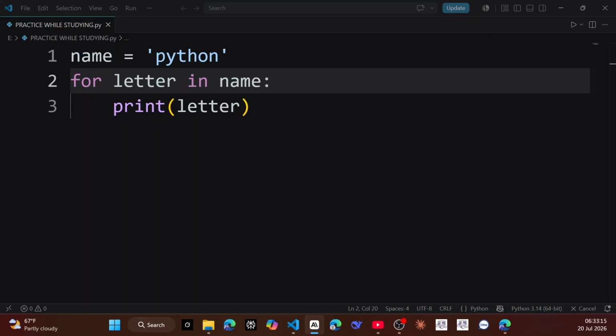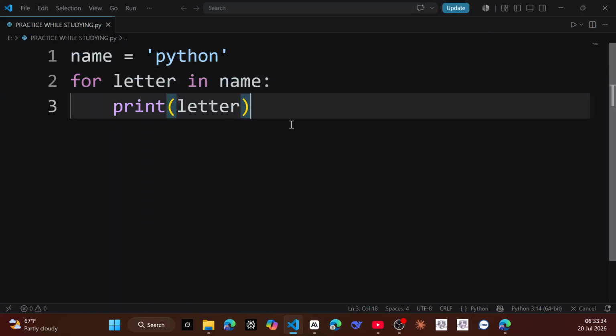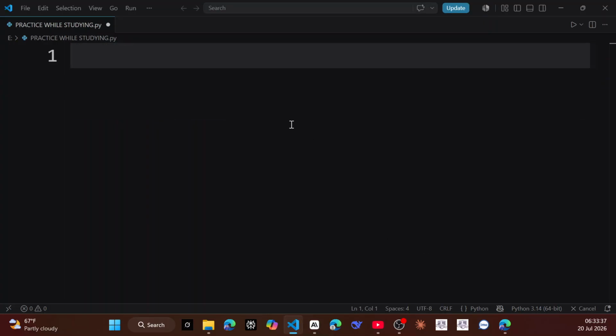Now let's actually do something useful with this, not just print letters for the sake of it. Let's count the vowels in a word. For example, if we have our variable word, named Kampala, we want to know how many vowel letters there are.